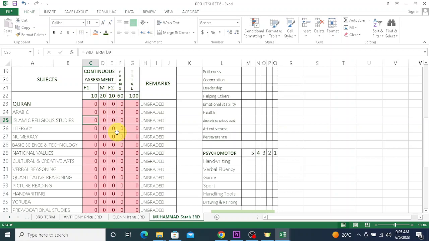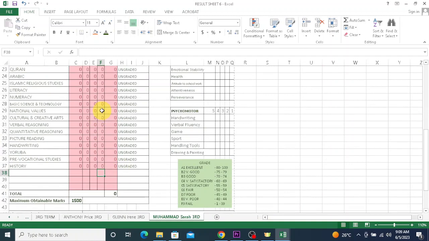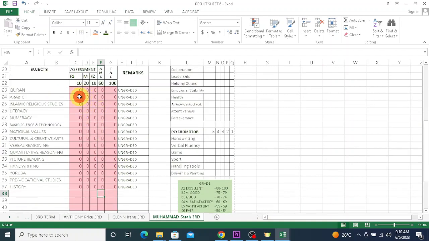I'll pause the video once again and do that behind the scene, and come back to continue with the video. Now I've done the automation of the third term result for Sarah 2. I've linked this with the third term score. If you look at it, it is now third term.